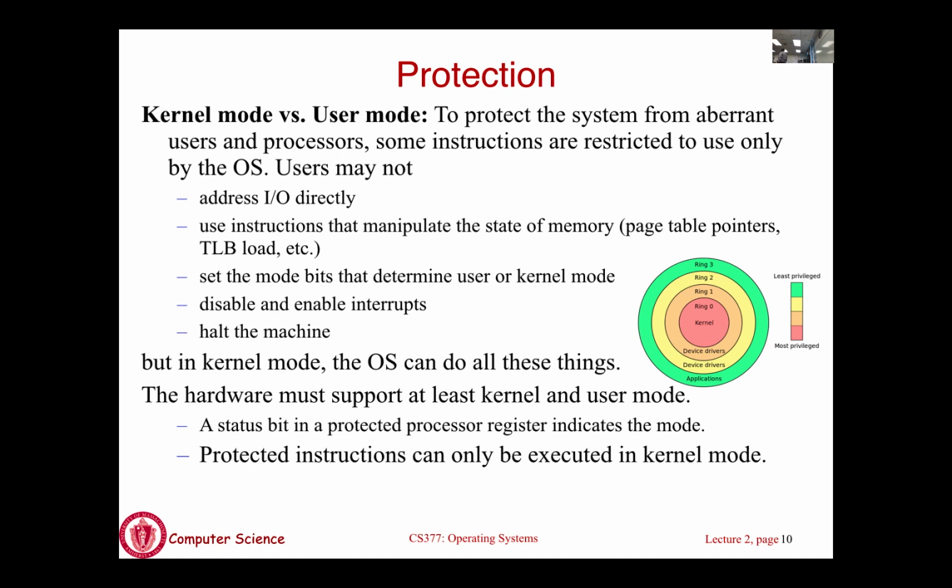Now, you might say, is that true? You've written programs that read files, right? So you can read files from user mode. And I'm saying that you can't do that because it's a privileged operation. So how is that going to work? Of course, you want user processes to be able to read and write files to do their work. But they're not going to actually do it themselves. They're actually going to ask the OS to do it for them. That's essentially what's going to happen.